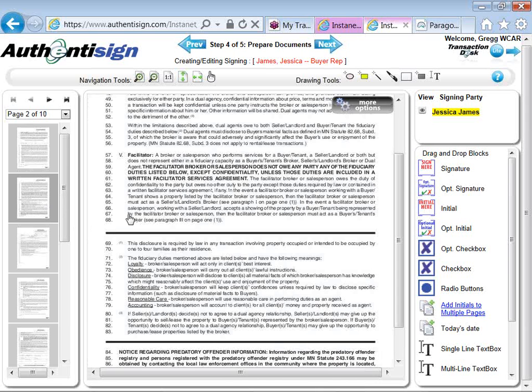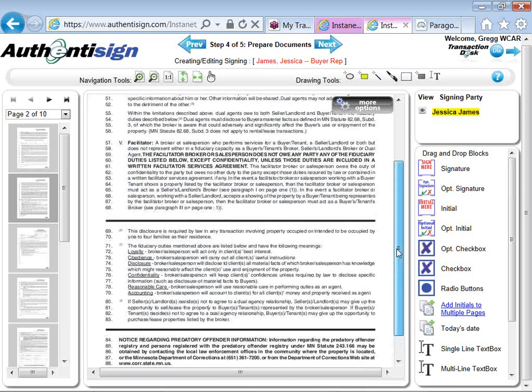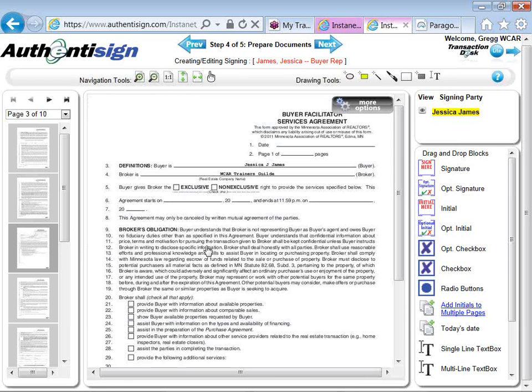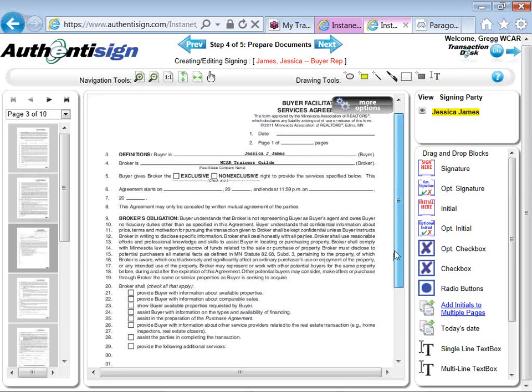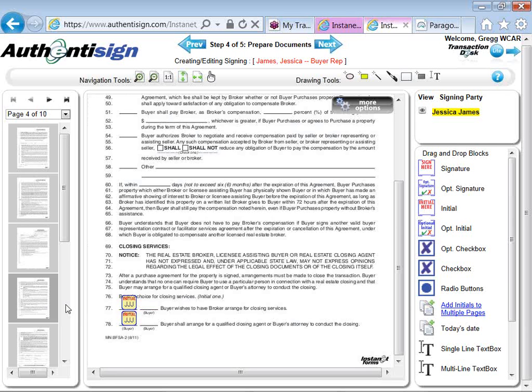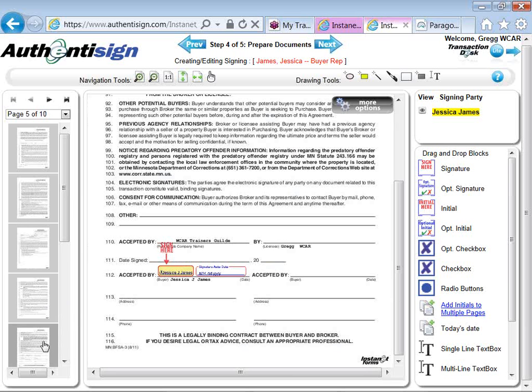Page 2, from the thumbnail, click on page 2, scrolling up and down to see if there's any requirements for signatures and initials. We look clean. Page 3. And a lot of times it's just going to be verifying that they're plotted in the right place by these templates, or adding additional ones that are specific to the forms and contracts that you're working on. But we've got initial requirements there. And moving forward, last, what are we on, page 5? Again, you get the idea.